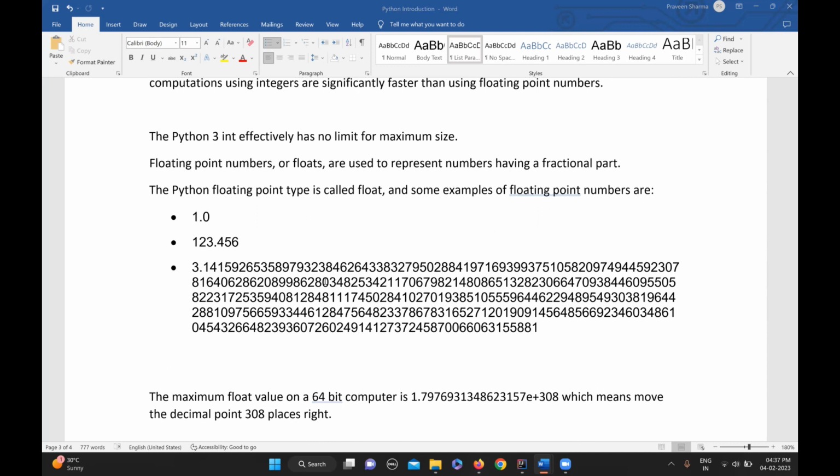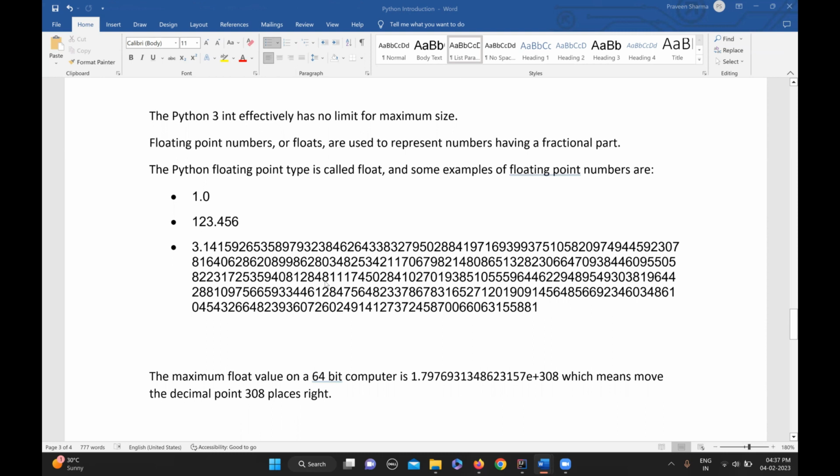For example, in C and C++, we have long int and small int, which have some size limitations, so it can only be within this to this value. But in Python, we do not have any such limitation.